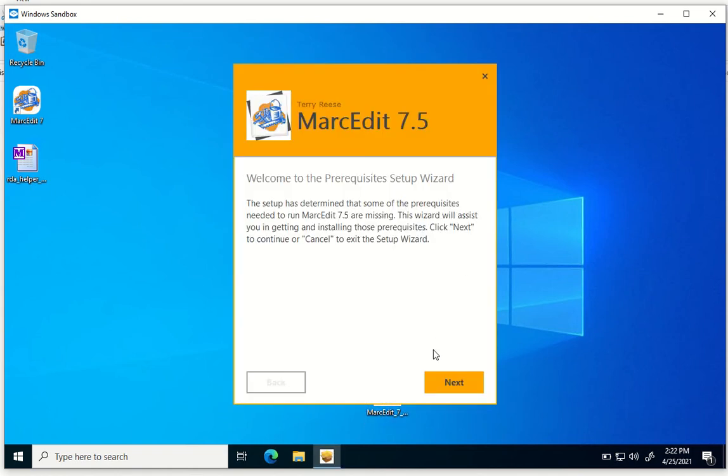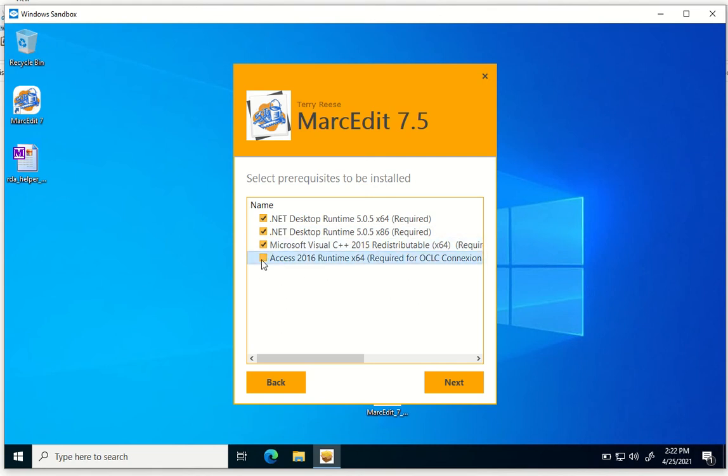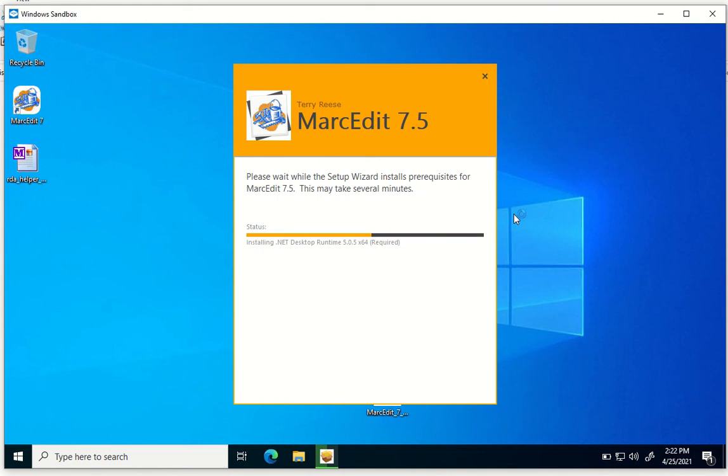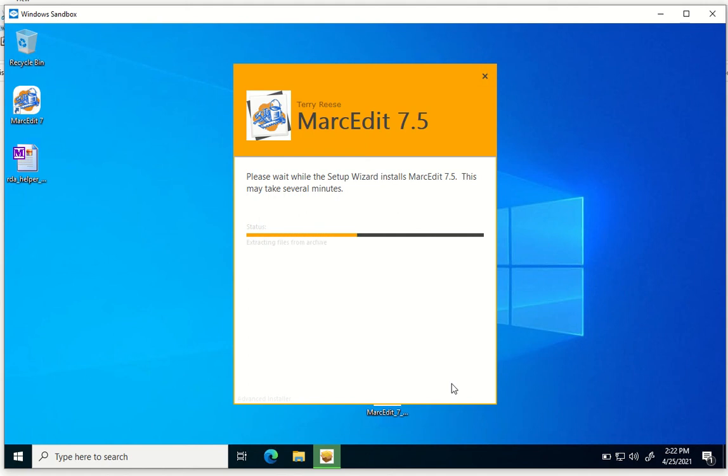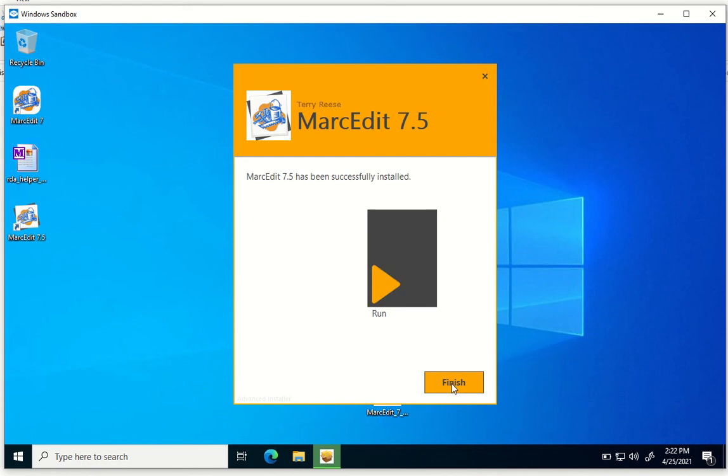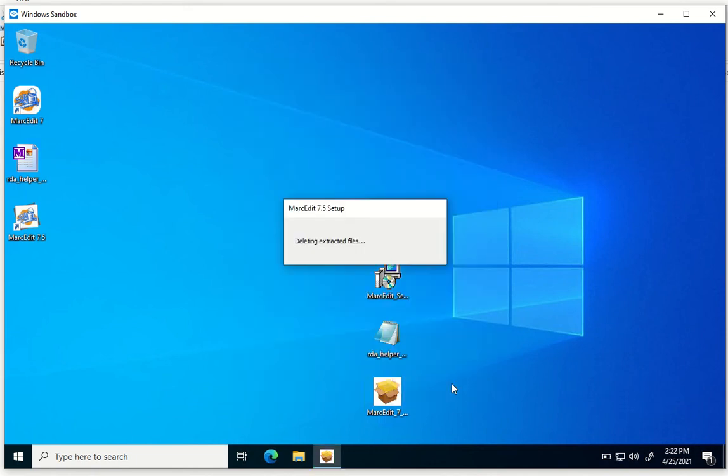So go ahead and install it. I'm going to uncheck these because I don't want to wait for the download time and let it just install the prerequisites. So what MarcEdit 7.5 will do is it's going to look in the common locations where MarcEdit 6 and MarcEdit 7.0 to 3 install the extension types, and it will attempt to remove them as long as you have the ability to do that in your system permissions, based on the installer that you're running. So if you, for example, installed MarcEdit 7 as a user and you're installing MarcEdit 7.5 as a user, it would make those changes. If you installed MarcEdit 7 as an administrator and 7.5 as an administrator, then it would look in those locations.